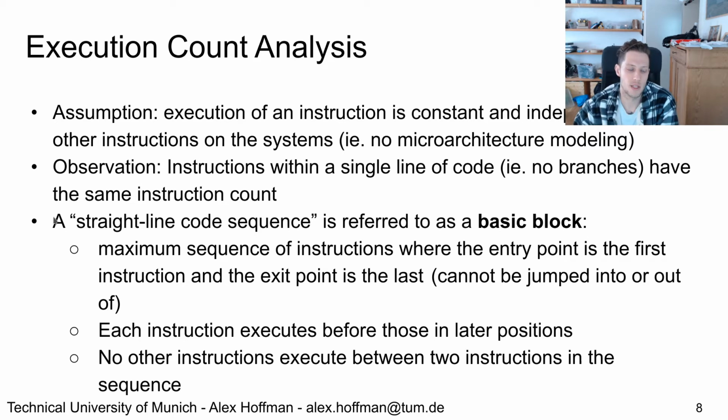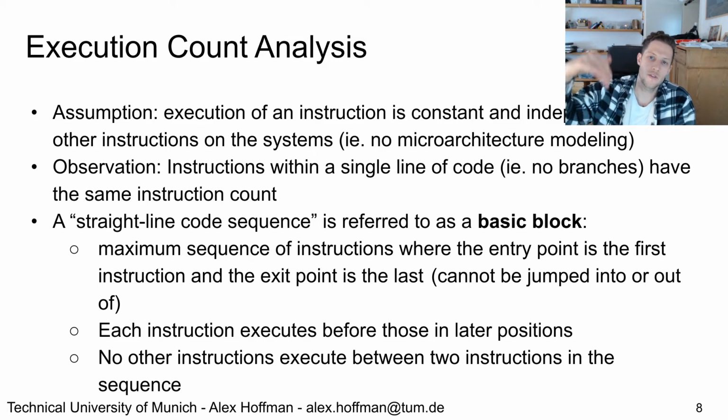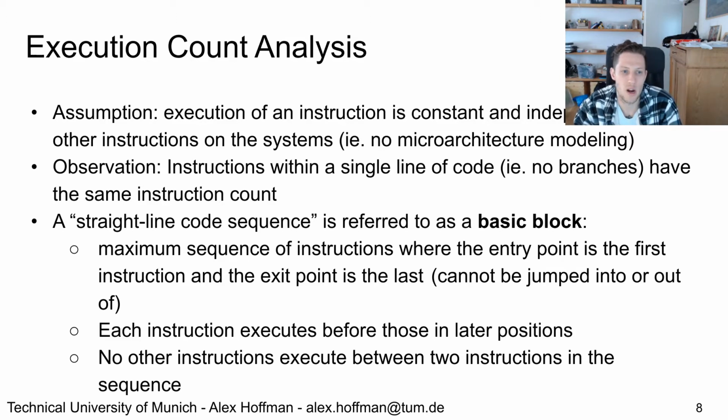So this is what we would call a straight line code sequence. If they're executing the first line, there's no way of stopping it from executing the second and third line. There's no conditionals, no branches, no go-tos, and so ideally the assembly doesn't have any branches. This straight line code sequence is what we're referring to as a basic block. A basic block is something we're going to be talking about a lot. It's one of the core concepts that we'll take through this lecture when we're talking about worst case execution time.